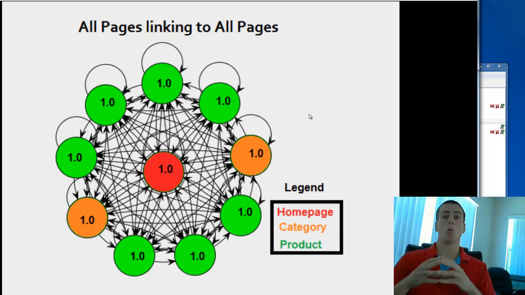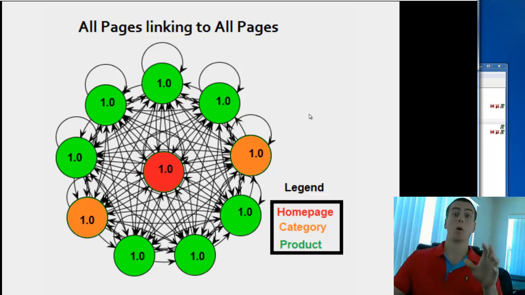A lot of people will have too many site-wide links on their site, and they end up doing something pretty close to this, where they just have a vast amount of pages with the exact same amount of PR. I thought this was a cool diagram. Definitely not what we want for this experiment, though, because in this experiment, we want to send as much PR to our homepage as possible.